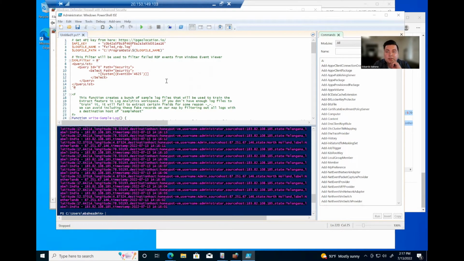Only because we only have 1,000 API calls with that free service here, so we don't want to max out quite yet. Okay, so now that we know that the PowerShell script is running, we're actually going to see where it's running to.